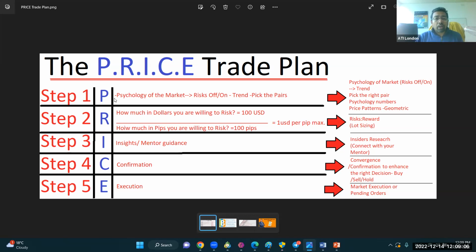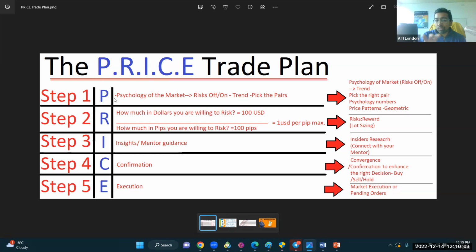So we at the Bretton Academy have some research capabilities using some tools that we are collaborating with, some researchers, as well as news anchors, that would be giving us some very clear information about the price of gold, for example, or a geopolitical event. Maybe there is a group of politicians and bankers having a meeting on Sunday night in Japan, for example. We would be getting that kind of information in order for you to understand why the market jumped as it did on Monday morning, sometimes with no events as well. But these are events that are not available for the general public to know. So it is really important for us to get some insider information from your mentor, or even mentor guidance.